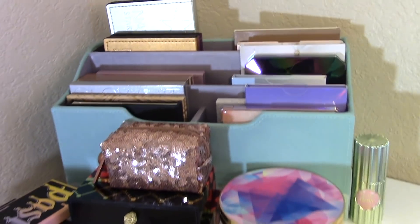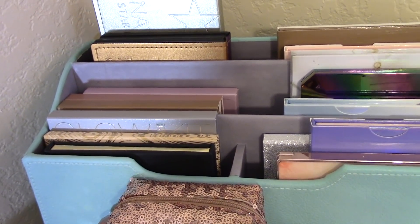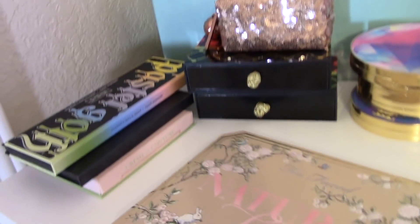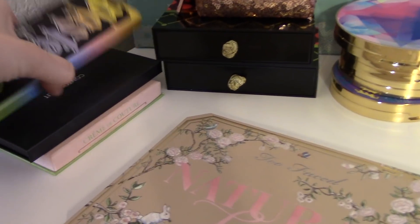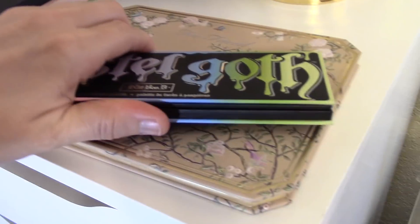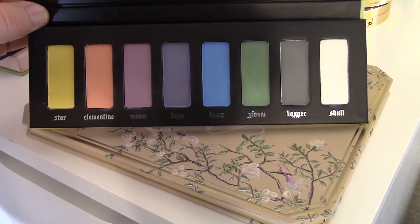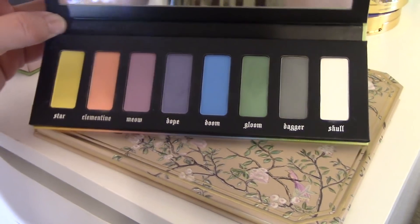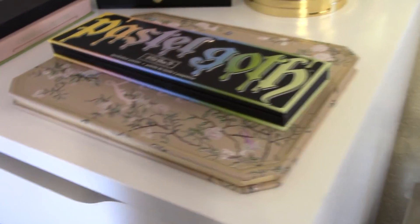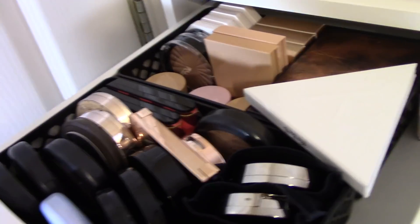I don't think I really want anything else from up here — I don't think I want a highlighter palette or anything. It might change my mind, so we'll come back to this in a bit. Actually, the pastel palette may be good for this week as well. Let's use this because it has soft pastel colors, and we can pair it with the first one for nice soft dreamy looks.